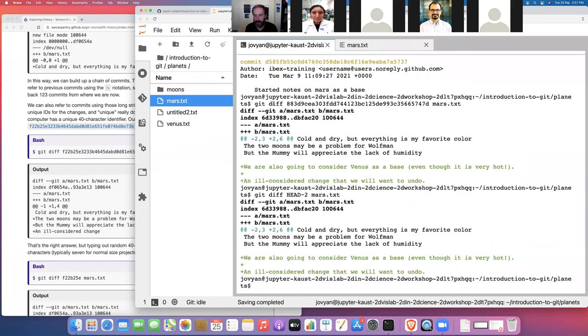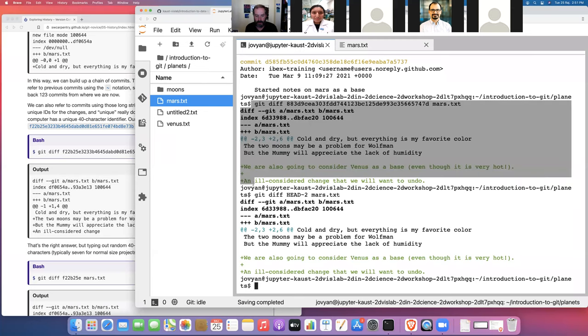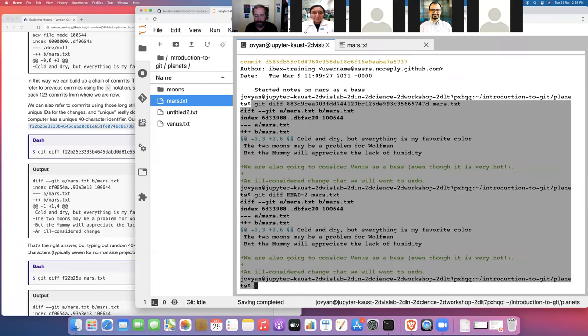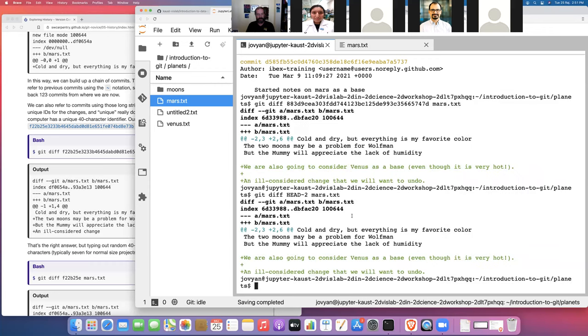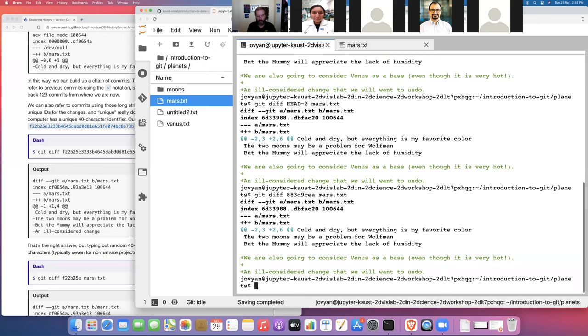So these two commands are giving the same output, which is what we would expect. But you don't actually have to paste in this whole commit identifier. You just have to paste in enough to make it uniquely identifiable. Usually the first seven or eight characters is enough. So we should be able to do this. Yeah, and that's enough to uniquely identify.